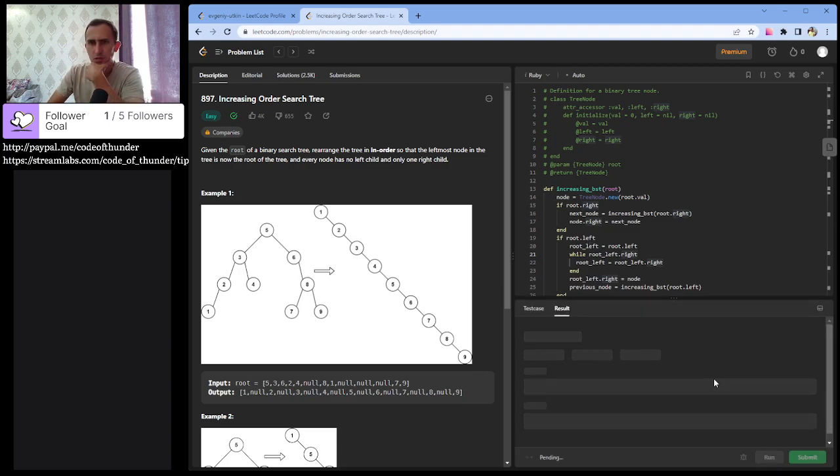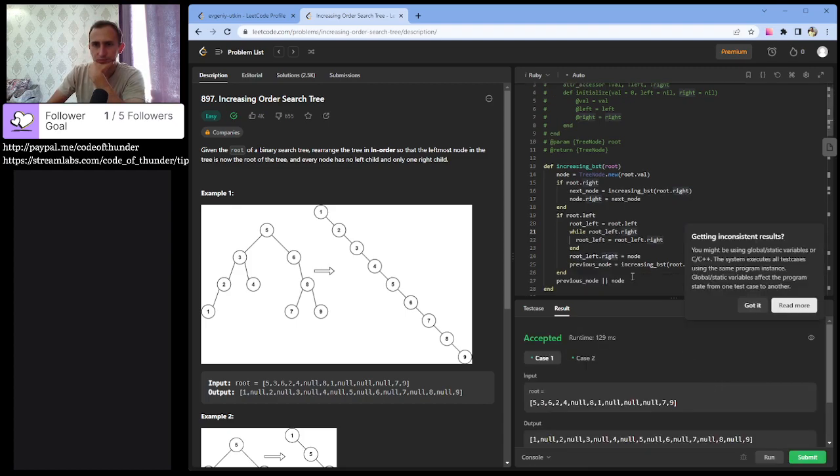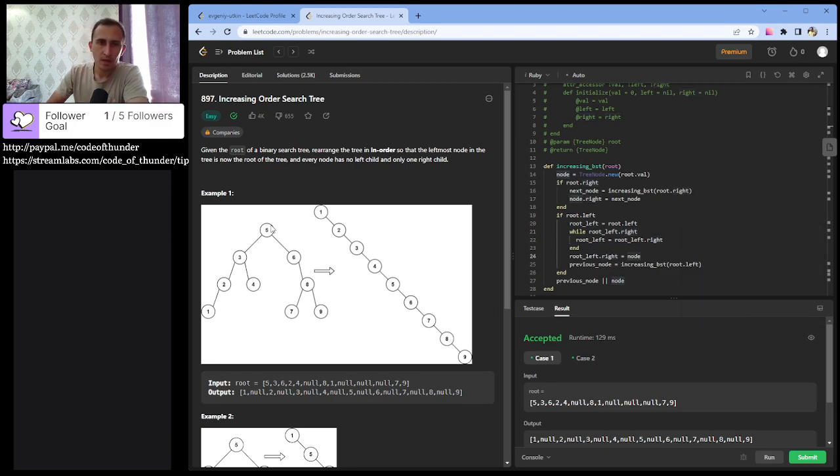It doesn't work. When we go left through this tree, and we want to connect each of the nodes to the previous one, or probably it would be better to say to the next one because it's going to be the right node.